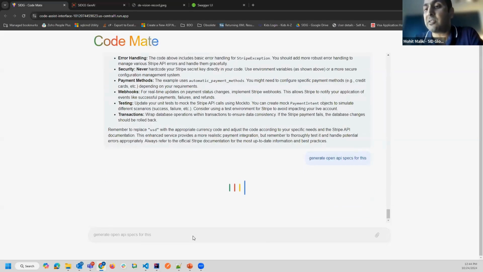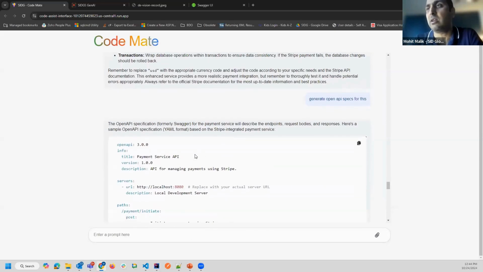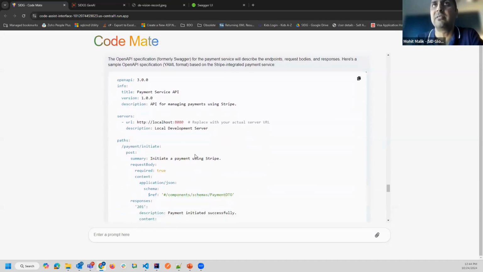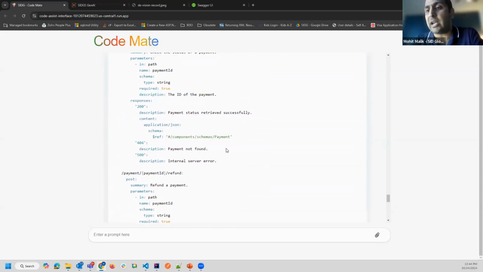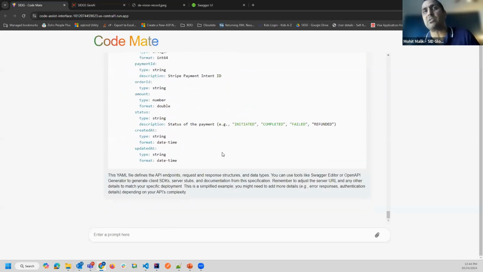Now CodeMate will extend your service to have open API specs so that Alex need not spend a lot of time doing all these foundational things. Based on the endpoints that have been developed in the service, it provides you the open API specs with descriptions based on its understanding. And then finally, let's say Alex is done with everything. Now he wants to commit his code to do a review with his peer or his engineering leads. So I will show you how the code review can be done when Alex commits his code to a source control repo.